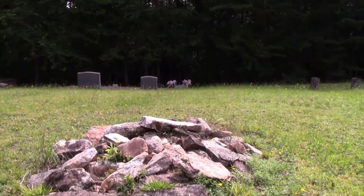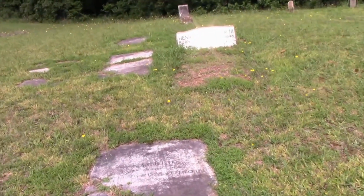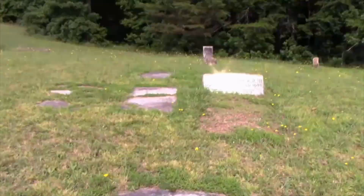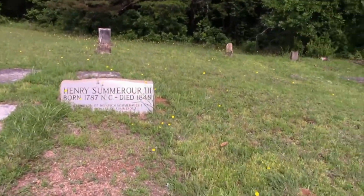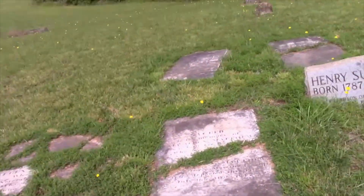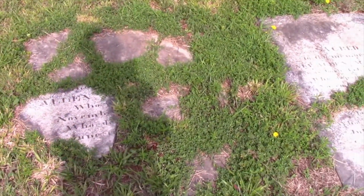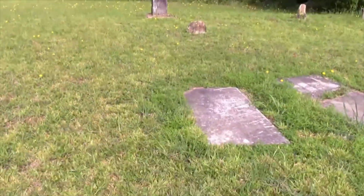I don't think we're ever going to be able to restore that. We can't, there's nothing there to find. These are some of the ones that are above ground that were sunken, but they still have the tops. We restored this one recently, and we gave it a top. But some of these are really cracked, and there's not a lot that can be told from these, because most of it's worn away. And we have 2 more over here.